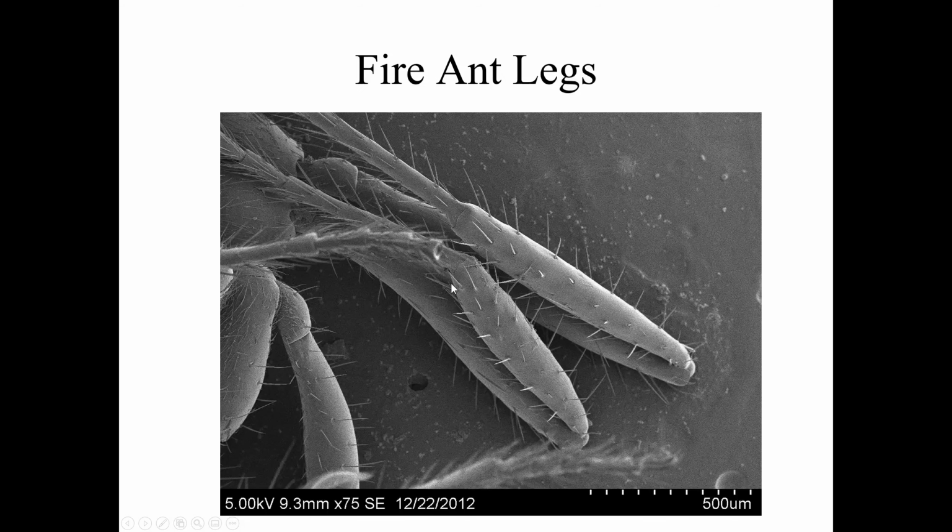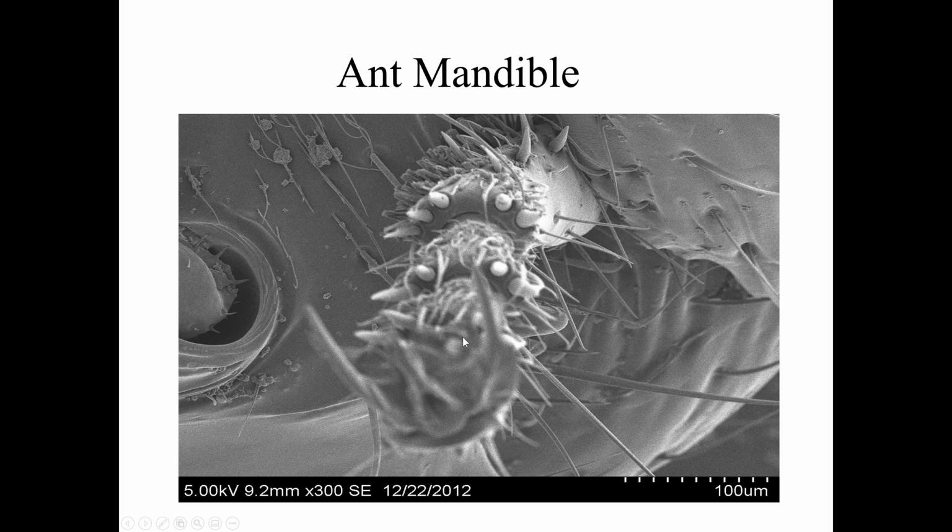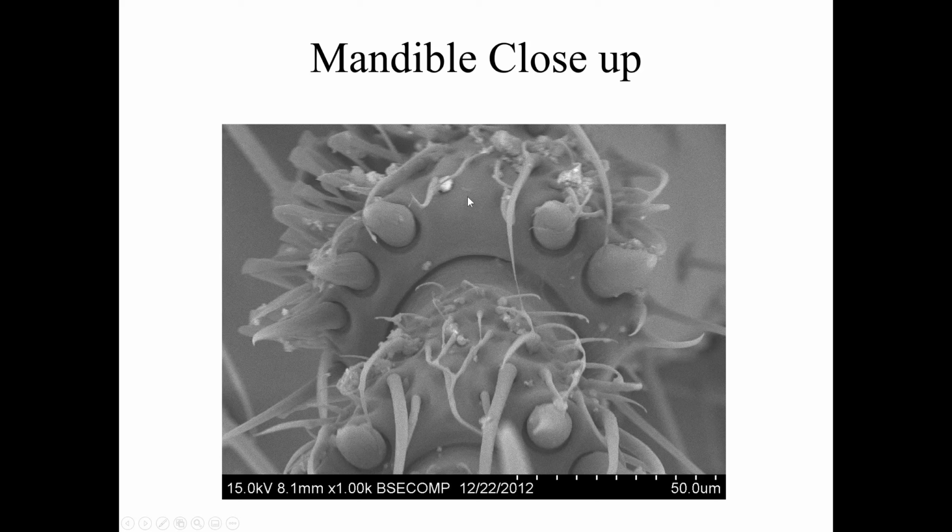Okay. These are the hairs on the legs. This is the mandible. The SE image is a little out of focus. This thing is sticking up pretty far out, so the depth of field is beyond the range of it. That's the arm and the leg. Go into the socket. See the hairs? This is a backscatter image. You can see the teeth.